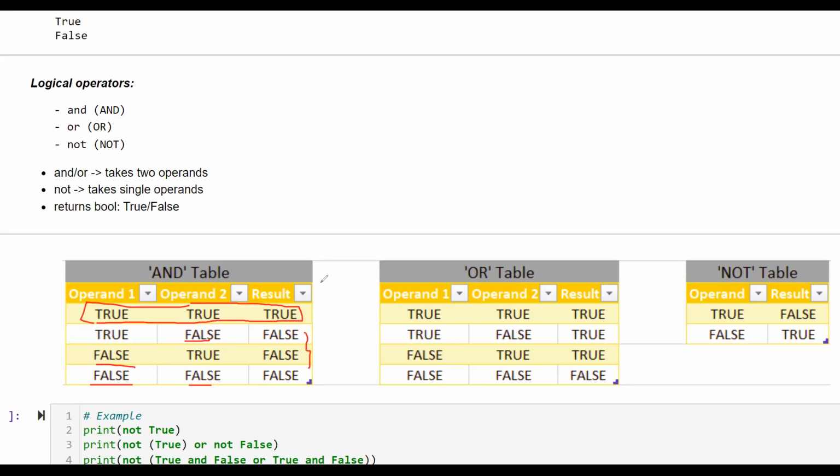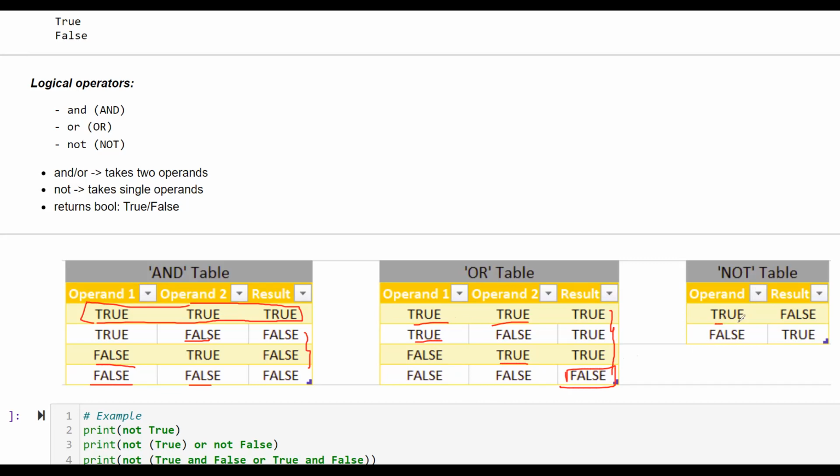Now, if you look at the or truth table, this gives me true for all scenarios where I have at least one true. Here both of them are true, single true, single true. This goes false only in the scenario when all of them are false. And when it comes to the not table, not just reverses the original condition.